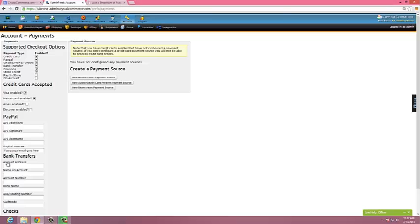Now, the payment methods with Authorize.net get a little bit trickier when we talk about international clients. Authorize.net is not currently supported by a number of international banks, as this software was primarily intended for domestic use within the United States. One way to circumvent this issue, besides doing the bank transfer, is to just use your PayPal account to handle orders within your country. We have a number of international clients that prefer this method over any other listed on this page.